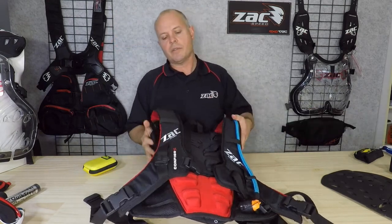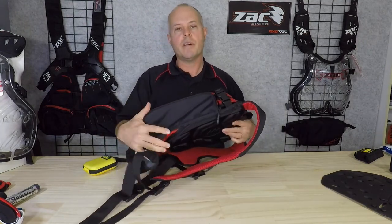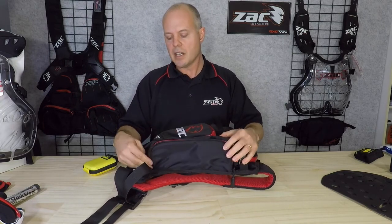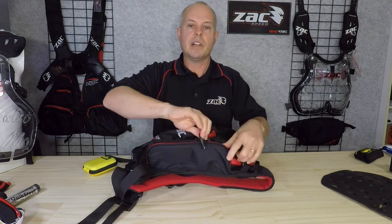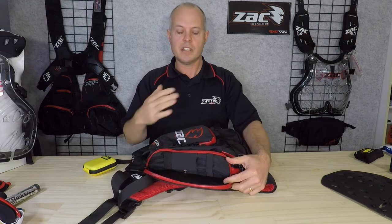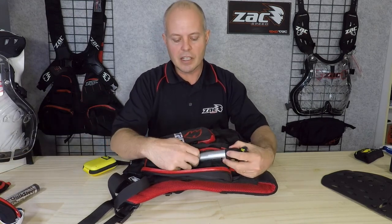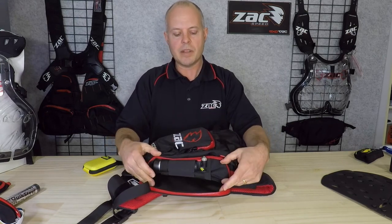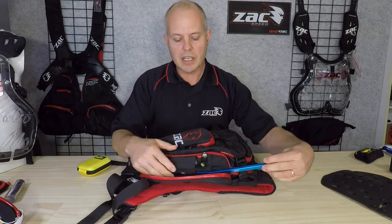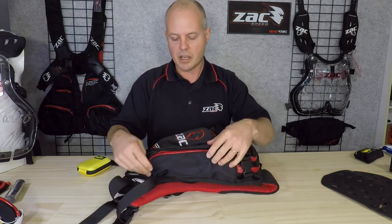Moving on to the back of the pack, or the front of the pack, just depending on what your perspective is. What we have here on this pack, it's a slightly higher profile pack than the Sprint. That means we have a little bit more ability to give you more storage space in the side of the pack here. This has been designed primarily with some elasticised compartments here, allowing you to carry things such as a few tools on the side here. They're both the same on the left and the right hand side of the pack. The types of things you can easily carry in there is something such as a pump, that type of thing, perhaps some quick steel. The length of it's quite suitable for the smaller type tyre levers there. You can fit something like that quite easily into the full length of that side pocket. So plenty of storage there.